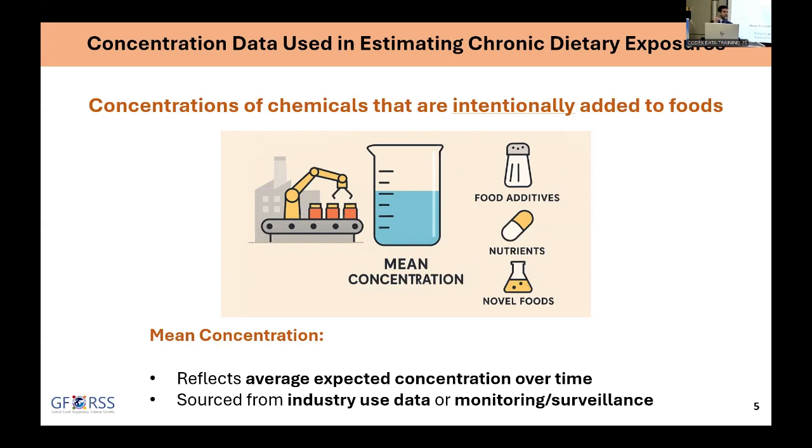So when we perform any assessment, we rely on concentration information. In the situation of additives, of added nutrients, it comes from the sponsor, from the manufacturer, from the industry itself, who developed the use of this additive. They will be compiling this information, among other information for sure, in order to form a full application dossier that will be submitted to JECFA, for example, for the situation of additives, in order to evaluate. So the major source of concentration information here, what we call in the situation of additives, for example, the maximum use level of additives, comes from the industry itself.